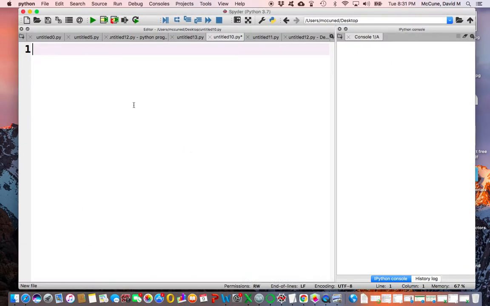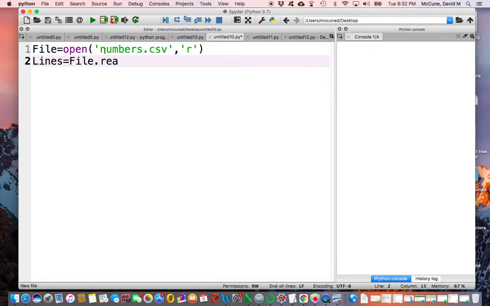Let me scurry up to my compiler now. I'm going to do both those lines of code. I'm going to open numbers.csv, I'm going to read it, and then I'm going to tell Python to read the lines in as a list. So these two lines of code have done something pretty powerful. You've taught the program what file you want it to open, what file you want to look inside, and to read the data in. And then you've read the data in as a list.